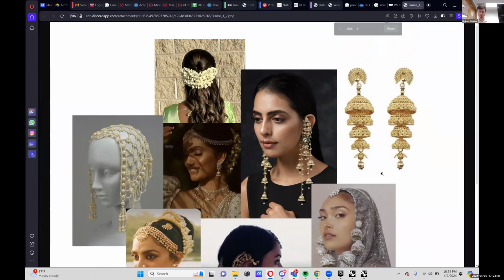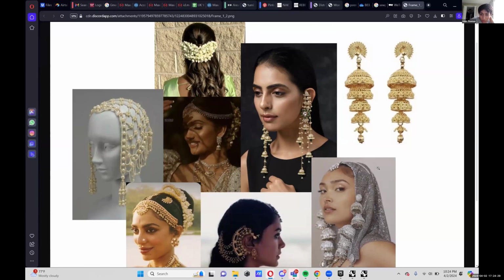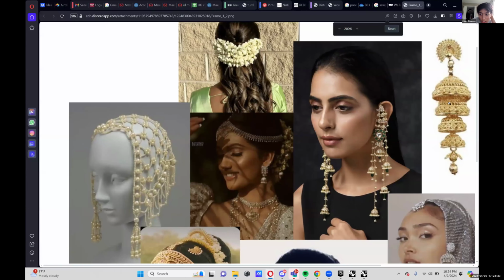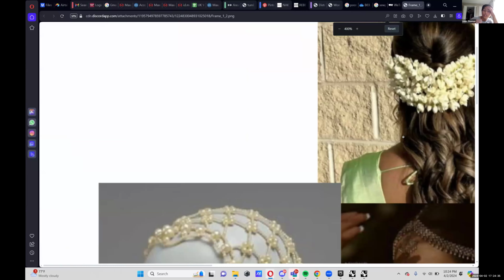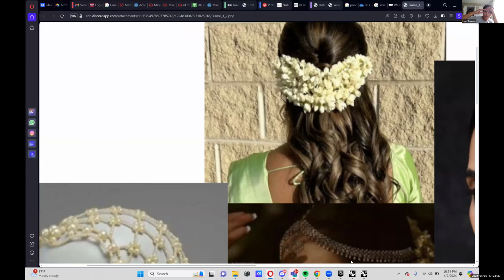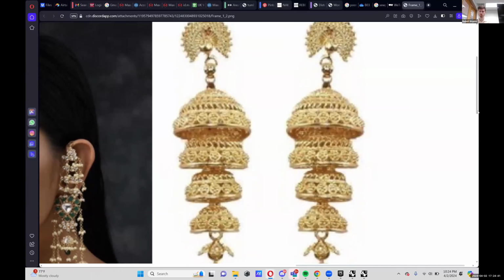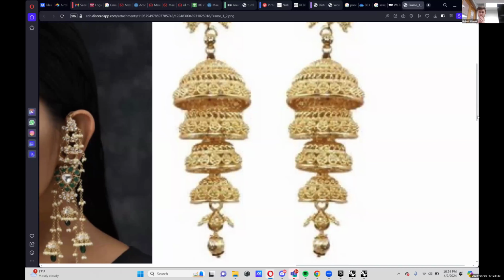And which one for the pattern were you looking for the most? Probably something like that top right image. I like how each of those, I don't know what to call them, bells, I guess, has a bit of a conical, cylindrical pattern going up. Yeah, it's kind of hard to see.